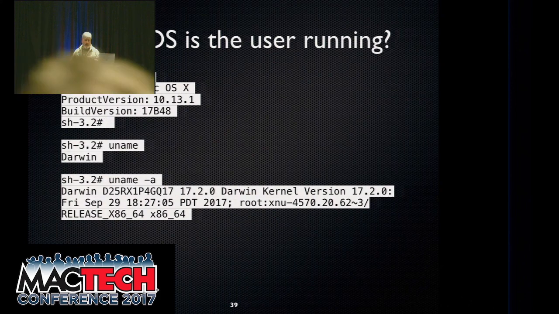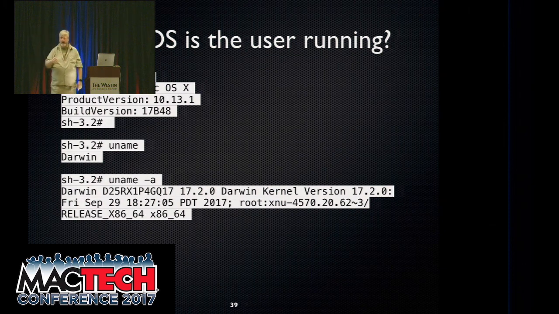All right. And the last thing I want to show you is how do I know what OS the user has? A lot of times I'm dealing with multiple versions of the OS level out in my environment. So I have a simple command, sw_vers, short for software version. It'll actually come back and tell me, on the system that I did this on, notice it tells me the product name, I know the product version, I know the build version.